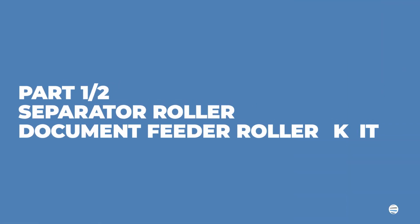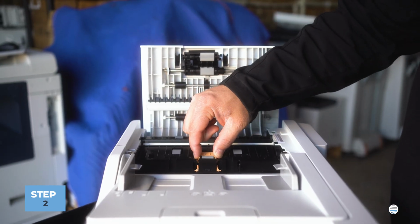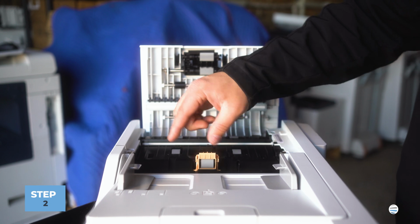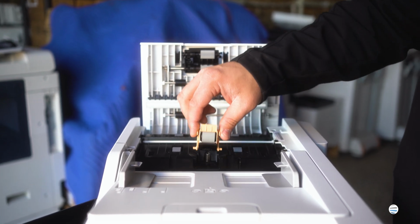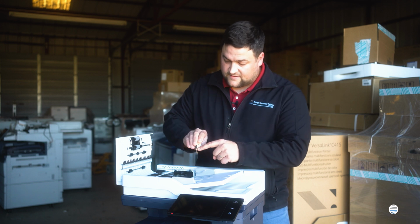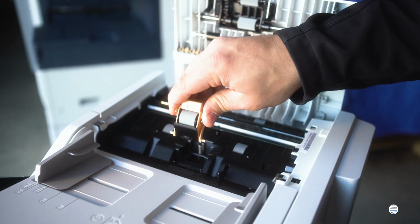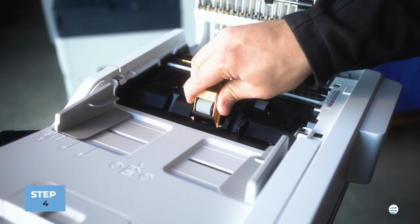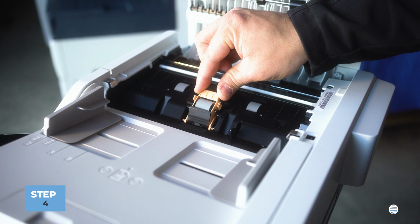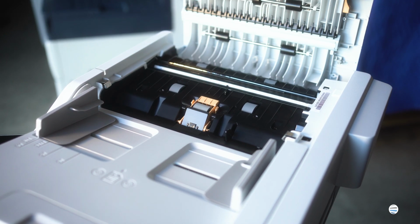Now the separator roll is pretty easy to get out. It's got tangs on both sides of it, and you'll squeeze those with your fingers and roll that assembly up and pull it straight up and out, and there's your separator roll. All right, to go back in with the separator roll, very simple. You have flat sides on the two little tangs. They go straight down into their holes in the bottom, and you'll lean it back onto the spring and give it a good push and a snap, just like that.